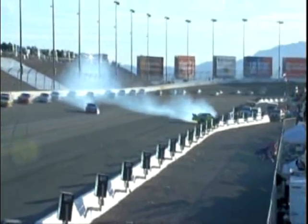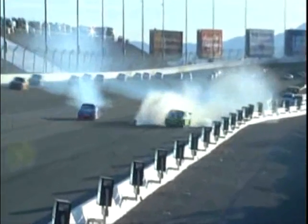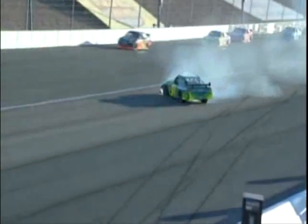Kenseth got that run on the high side right there, and like I say, the car just walked up ever so slightly. Jeff was trying to get enough throttle in it to get up in front of him, but he just didn't have the grip down low like that. Now watch the 16 Biffle and the 29 Harvick. Oh, they do an incredible job, especially Biffle there, sliding by on the outside. And I know a lot of people are going to say, wait a minute, isn't this the same thing that happened at Chicago 2 years ago? Totally different situation. And I think Matt's okay. I don't think he got his car torn up.